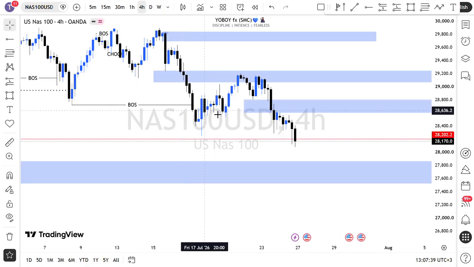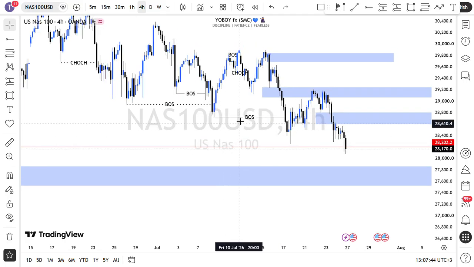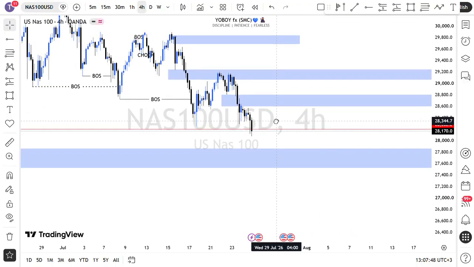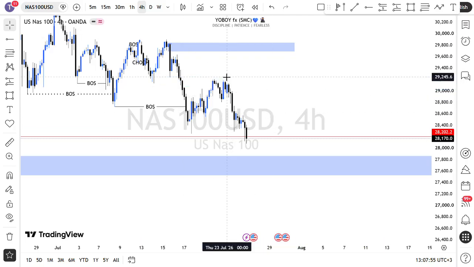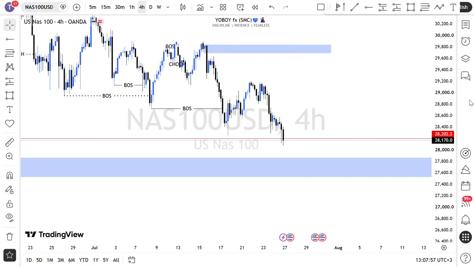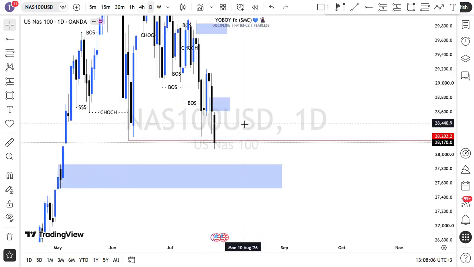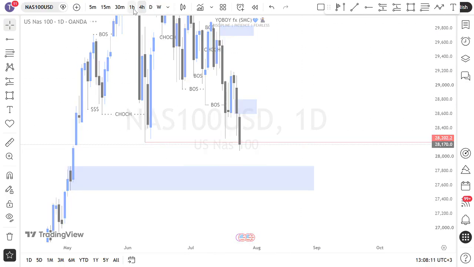So if I come into the 4 hour time frame, guys, you can see how the structure looks like. We had this break here. We had a pullback into this fair value gap, and then price continued to the downside. And currently right now, if I clear also that, the daily fair value gap is at this point here, and I expect price to come there and mitigate that area before we look for more sales to the downside. That is what I expect on NAS 100.